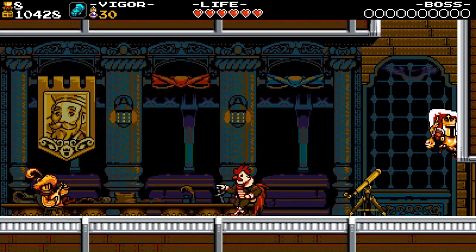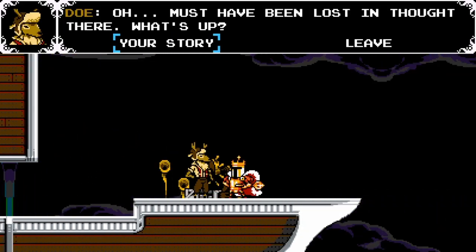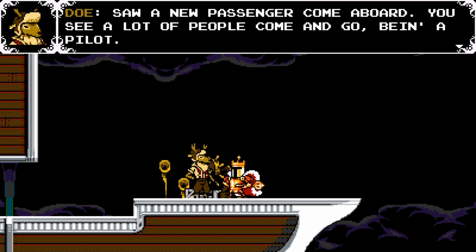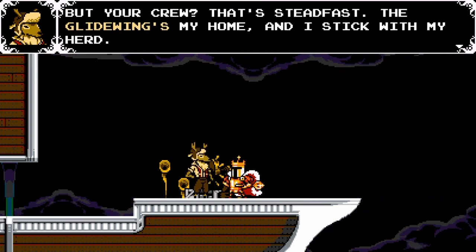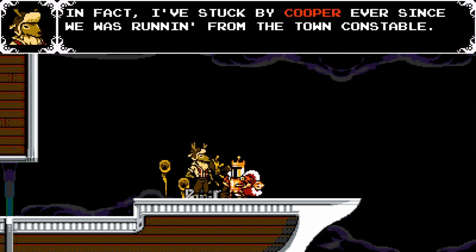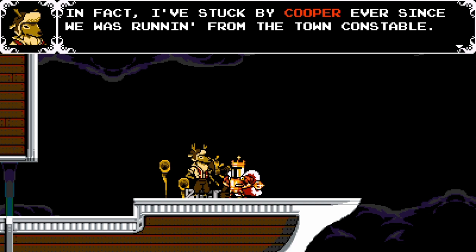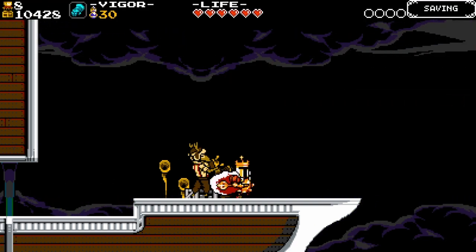Oh, well, guess I won't be talking to him. Oh, must have been lost and thought there. What's up? Your story. Saw a new passenger come aboard, and you see a lot of people come and go, being a pilot. But your crew? That's steadfast. The guild wings my home, and I stick with my herd. In fact, I've stuck by Cooper ever since he was running from the town constable. Anyway, that's enough for now. Let's look to the horizon ahead.